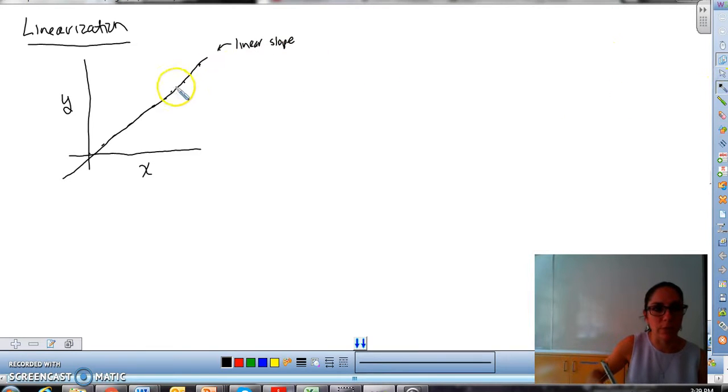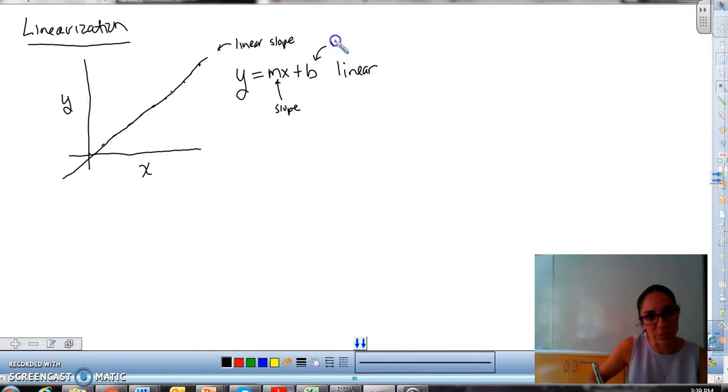Now our old formula for the slope of a line is going to be Y equals MX plus B. This is for a linear relationship where Y is, as you can figure out, the Y coordinate of your system and X is the X coordinate. And as a review, M is your slope and B is your Y-intercept. So say we have an experiment, okay?